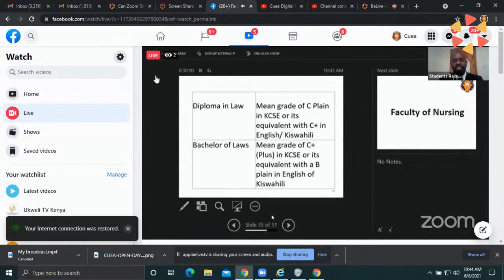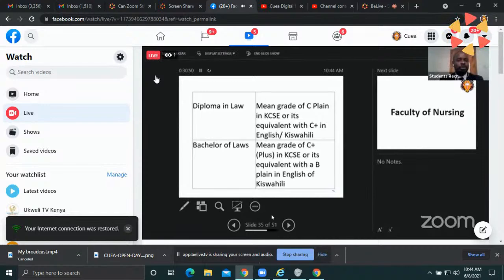It is important to mention that those of you who do diploma in law, not all of them proceed to become advocates. There are those who do diploma in law for purposes of, number one, proceeding to do a degree in law. The second category are those who want to become paralegals. And the third category is for students who just want to have some basis in law, but also want to proceed in other courses.